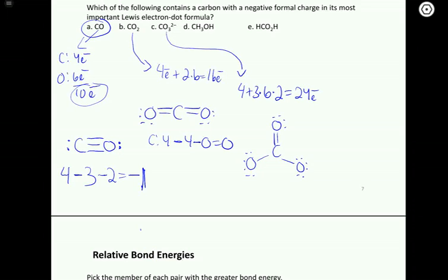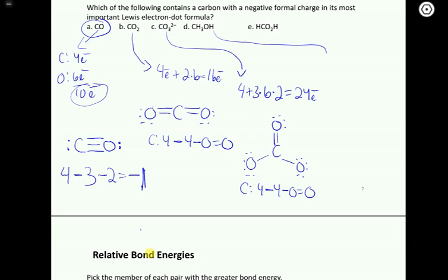But if we draw that double bond in any of those resonance forms, we calculate the formal charge on carbon. 4 electrons on carbon, 4 bonds, 0 lone pairs. And this will also have a 0 formal charge. So the formal charges in this structure are on the oxygens that have single bonds, but not on carbon.